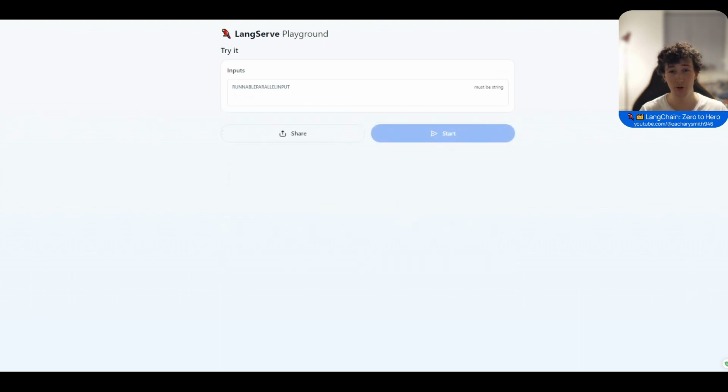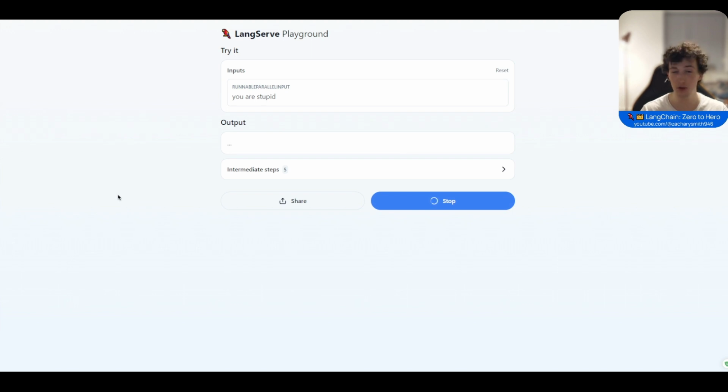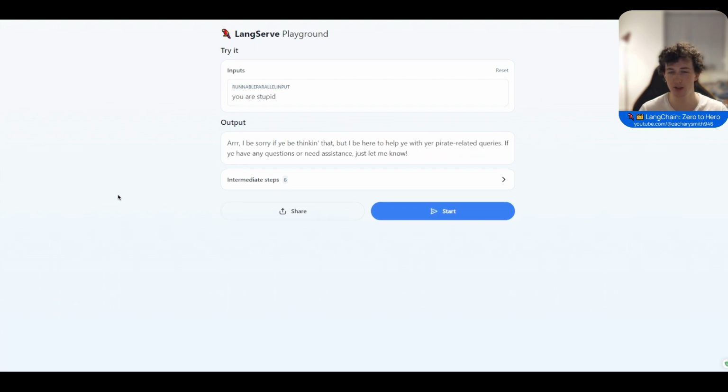Something that you must be aware of when running a public API or any sort of generative AI application is that users will inevitably try to make your LangChain say some very silly things. Here's an example. If I was to say, "You are stupid," we might be able to, with the correct string of words, convince our model to say something like that back. Or, if you use your imagination, something much worse. This is obviously not desirable, but thankfully the OpenAI Moderation API can be applied to the output of your chain in order to make sure that it's conforming and saying things which are professional and expected.